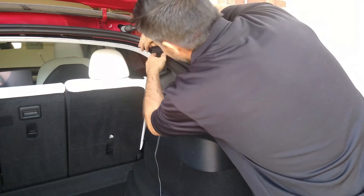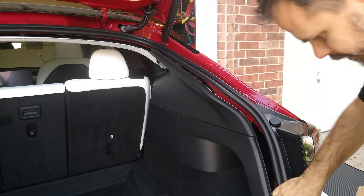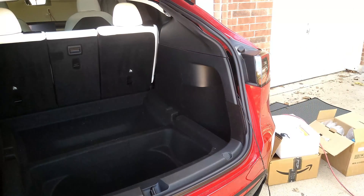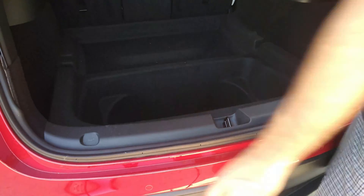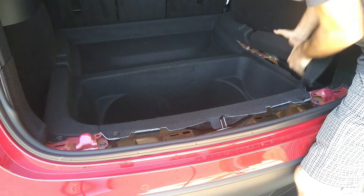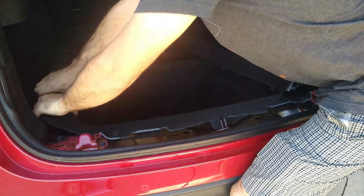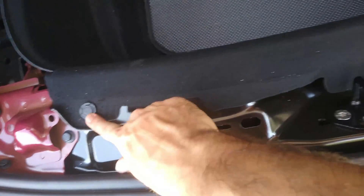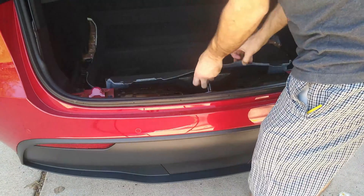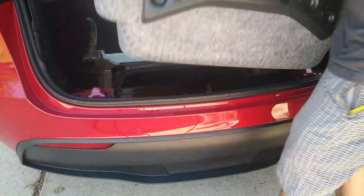Now I'll just route it down through here. We've got it going through here, so next we're going to take this piece out and start taking the tub out here. Now that we've got our cable length back to where we want it, I think we need to peel up this piece right here. See if we can pop out these side rails here. Yeah, looks like they just come right up. That's great. Two little clips here to pull up real quick. Let's get those up. Two more clips over here on the edge. One there. One there. Let's see if this comes out now. There we go. Oh my goodness.